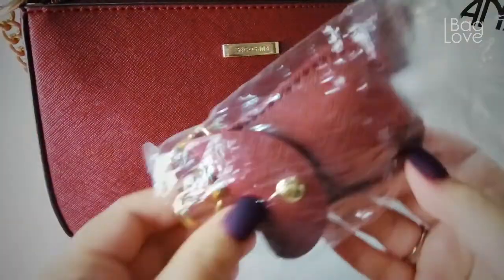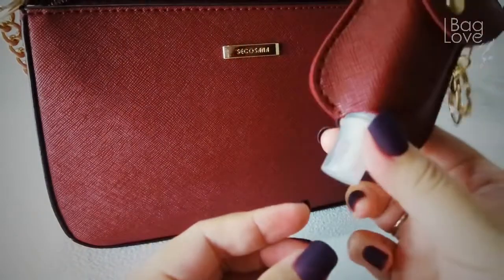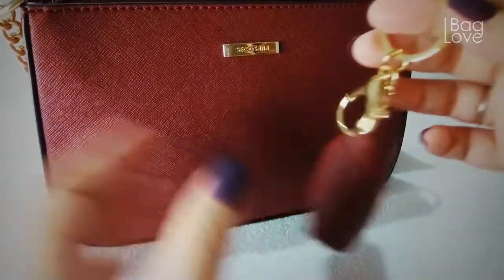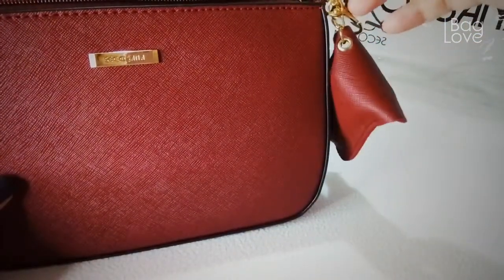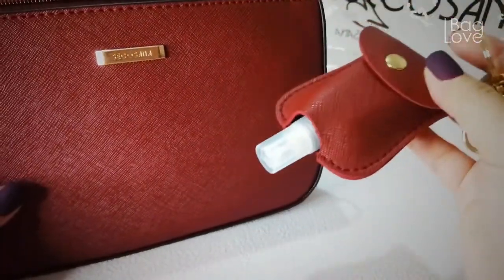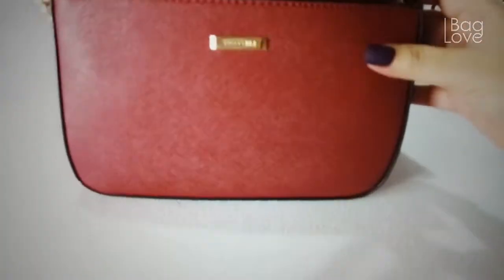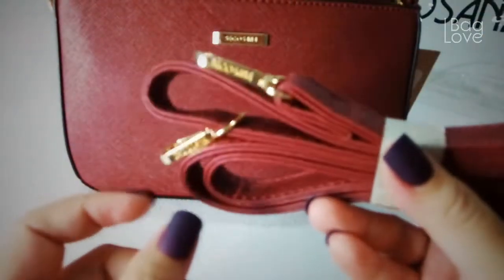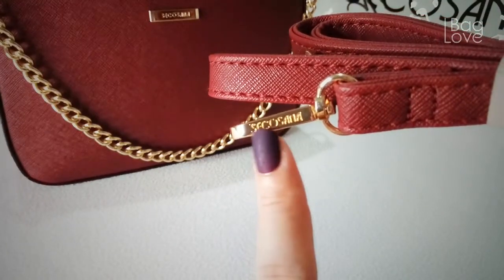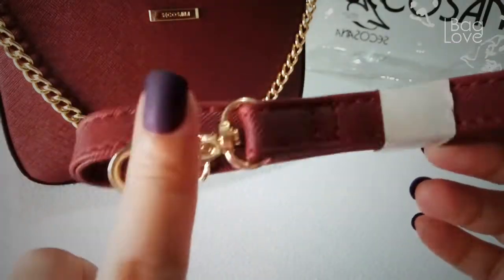Like the Genie bag, it also comes with a matching little alcohol container — a spray bottle — that you can use as a chain charm decoration and as an alcohol bottle, which is very useful in this pandemic situation. It also comes with another bag strap, and I really love this detail: the logo is engraved on the hooks, just like what big brands do. I like that. It also comes with this adjustment metal piece.